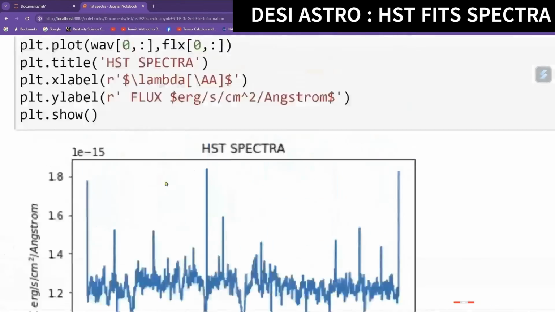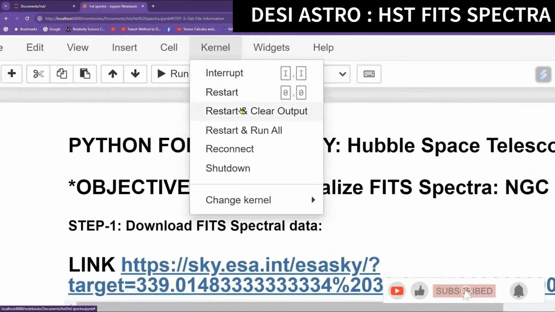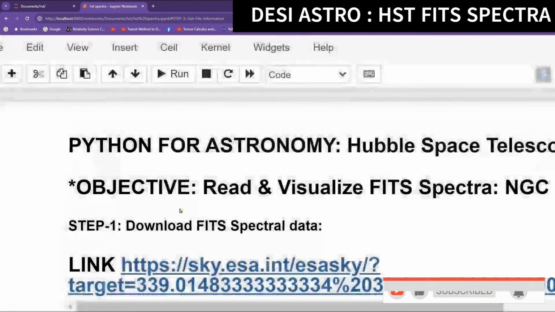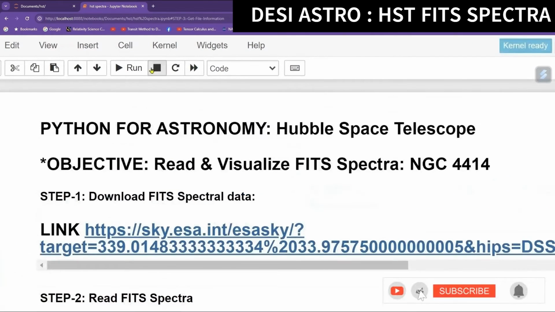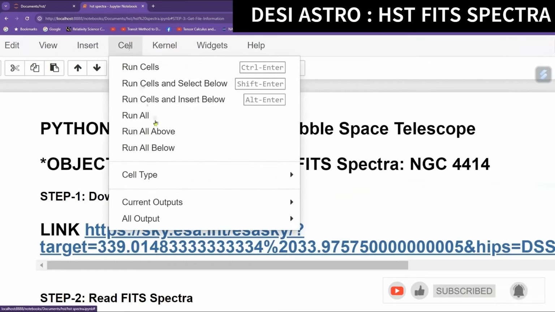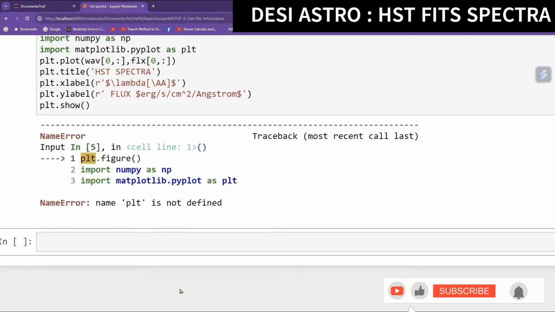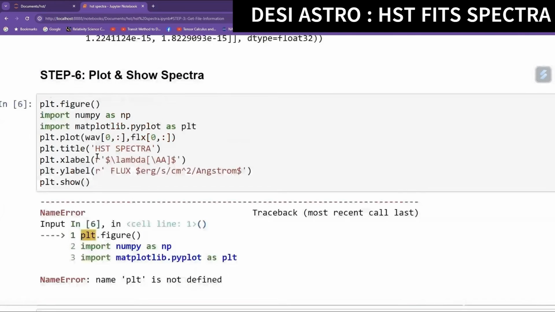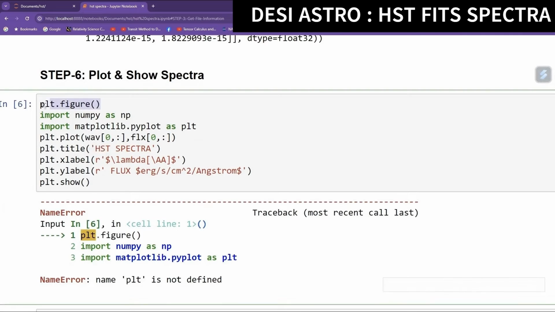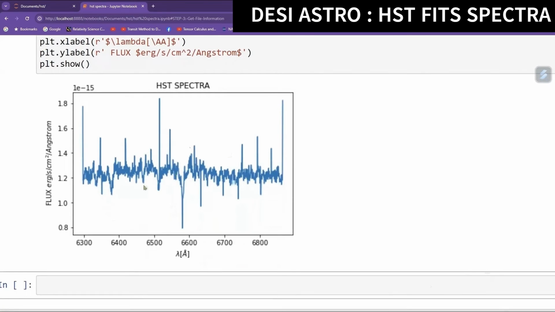I will run the whole code once again. Okay, so here is the spectra, right?